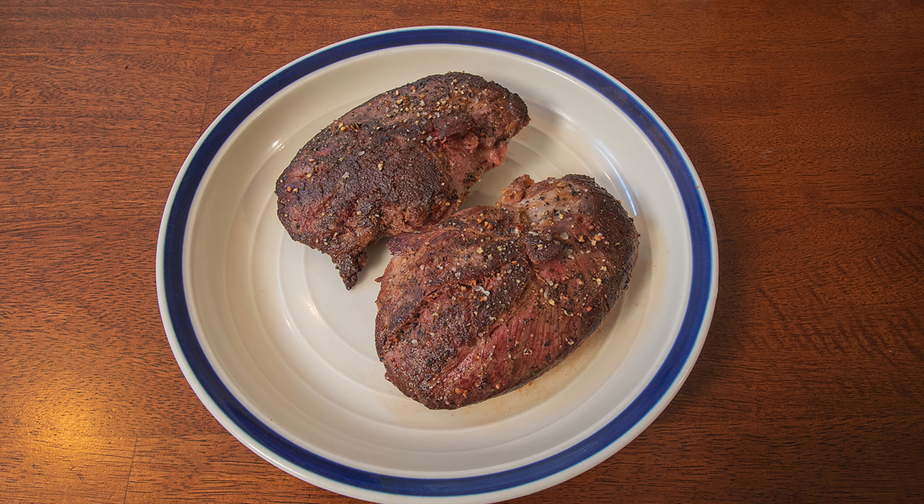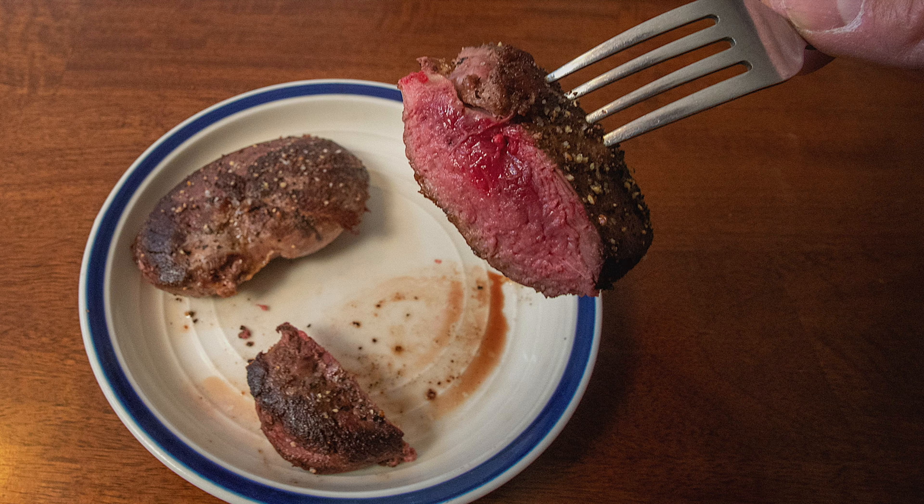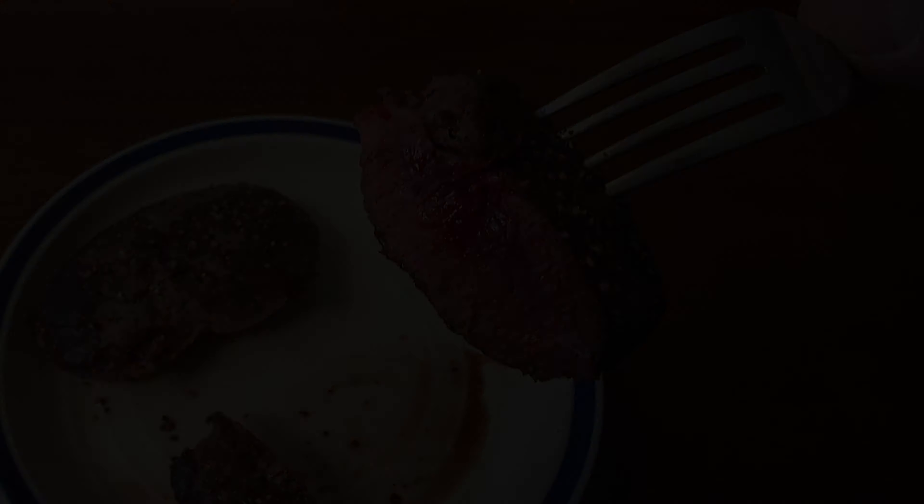Once you've got all the salt dissolved into the solution and you've got a good brine, you're going to put the duck breasts in there one at a time. Whatever recipe you do, this is the best thing to do for your duck breasts because it's going to get rid of all that iron taste and all the blood that's in the breasts, and it's going to make them taste really, really good. We're going to cover this with the lid, put it inside the refrigerator overnight, let it soak, and then in the morning I'll show you what else to do.